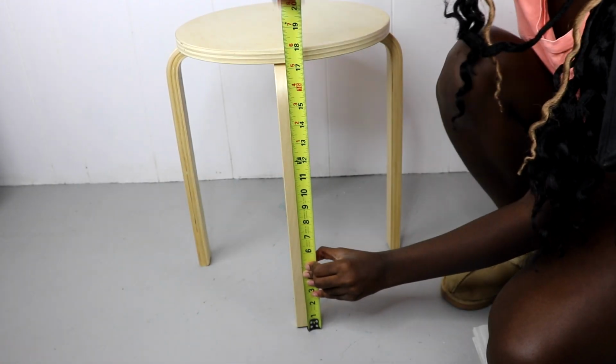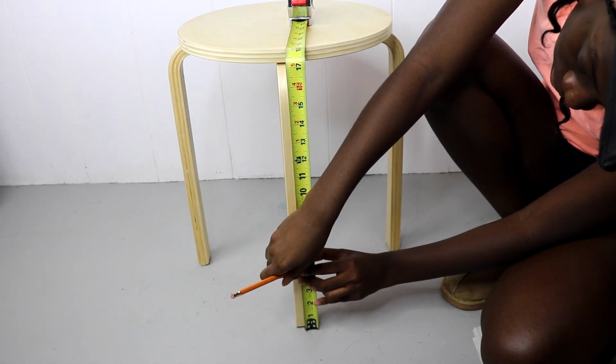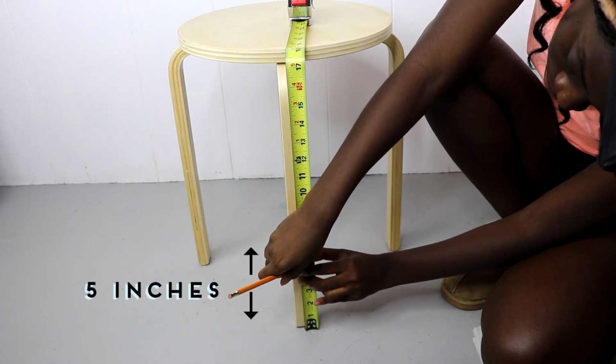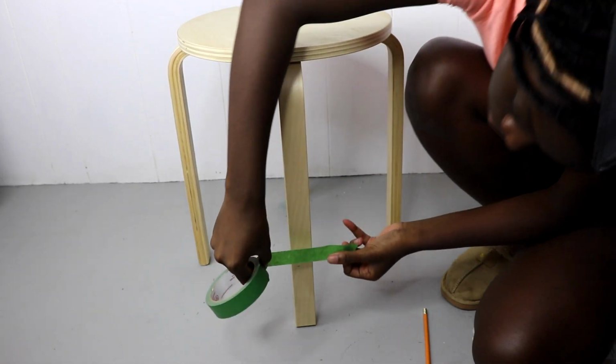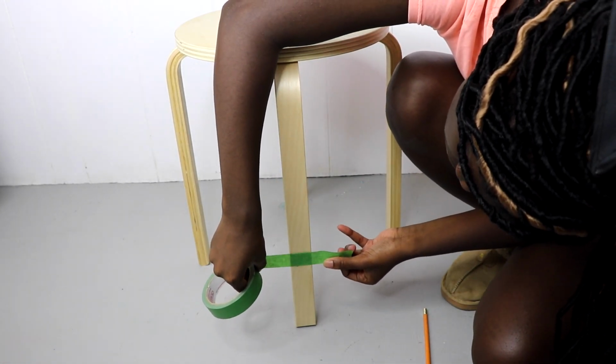First off, I'm going to take my measuring tape and mark where I want the gold to be. In this case, I'm going to make my markings at 5 inches. I then took tape and newspaper to cover the remainder of the legs.